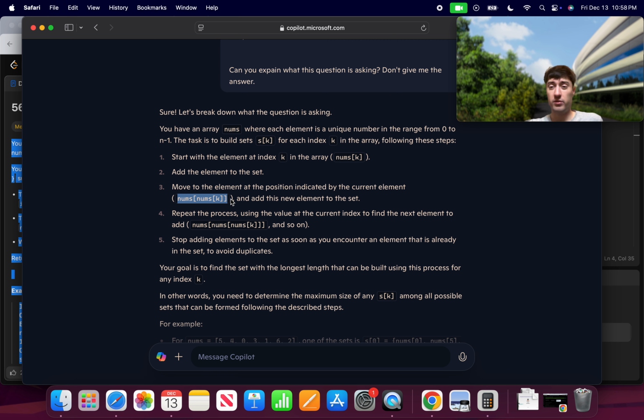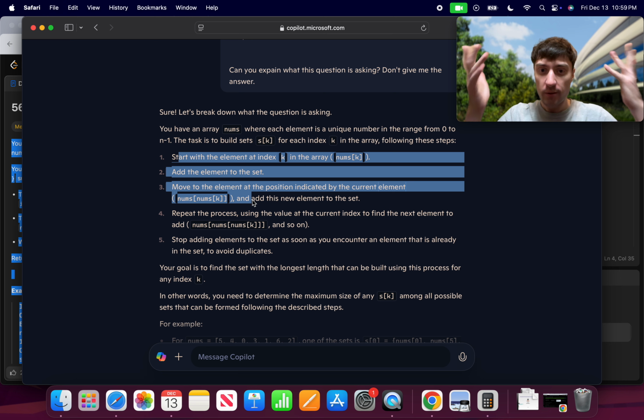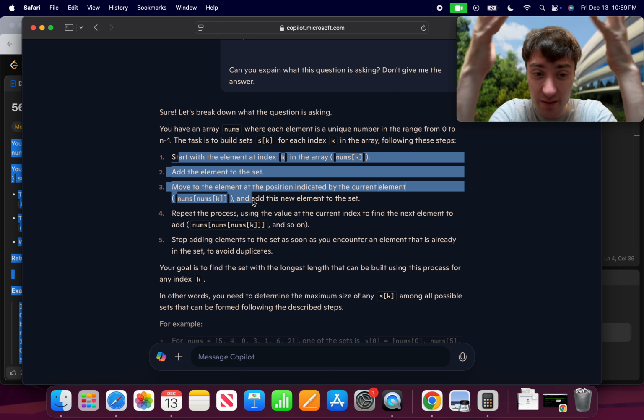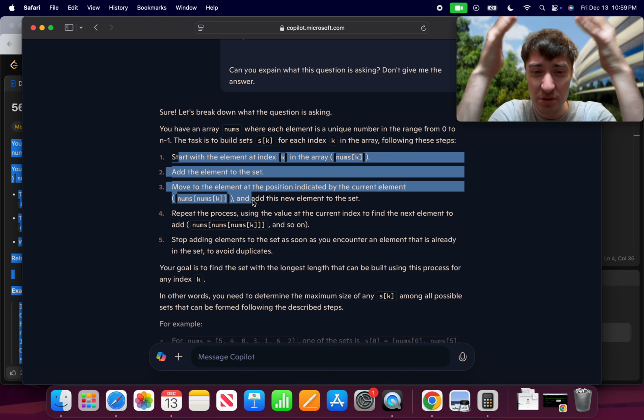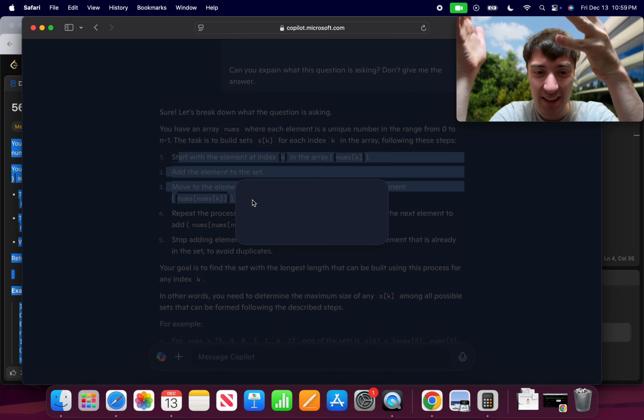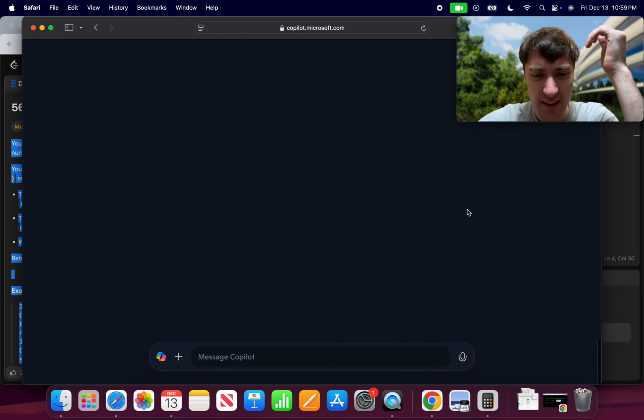I don't know. I feel like an idiot. Repeat the process. This process? What? Okay, great. We're repeating the process. Using the value of the current index to find the next element to... Oh, come on.